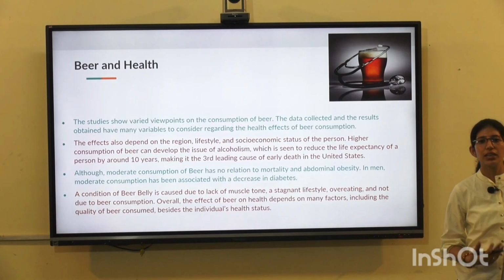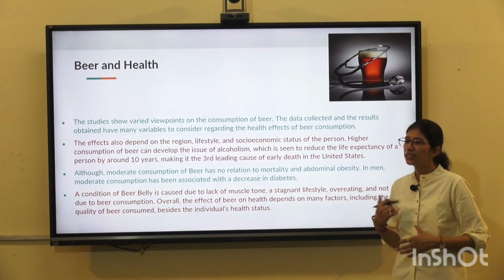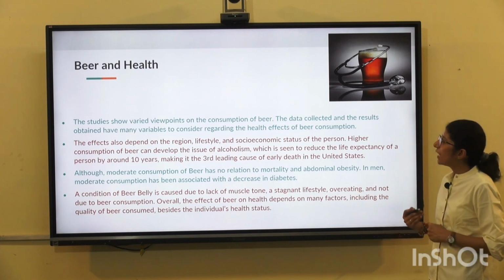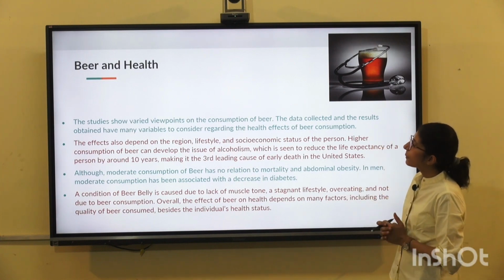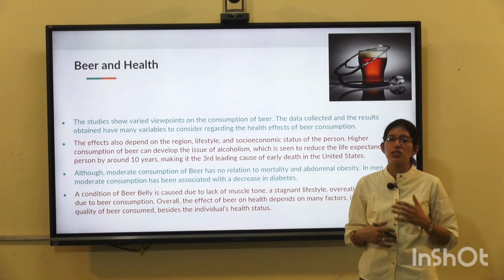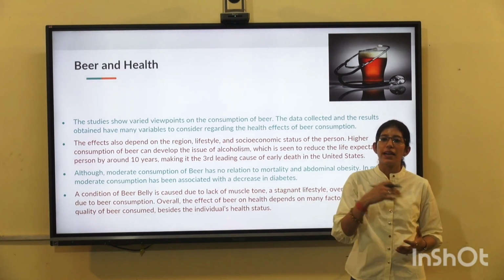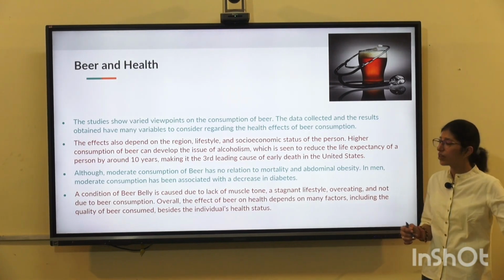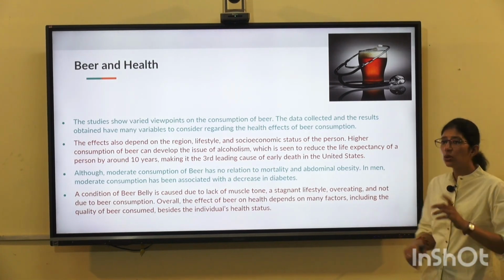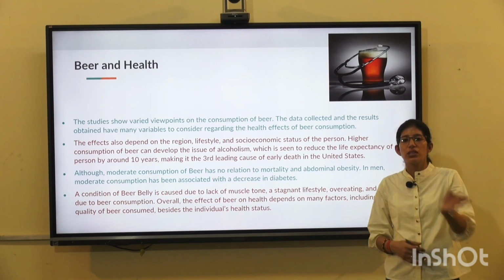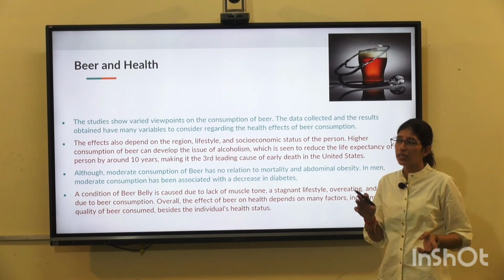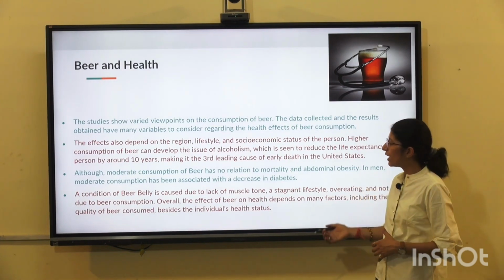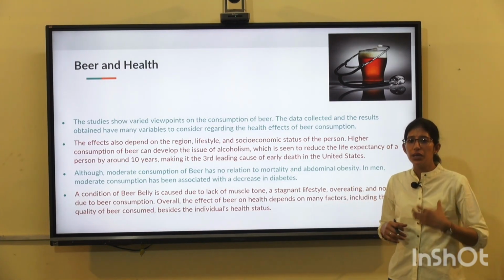What is the relation between beer and health? Studies show that beer consumption has socio-economic aspects, and these actually affect health. For example, beer consumption is said to reduce the lifespan of a heavy drinker by 10 years, just for beer, not for other alcoholic beverages. But there is again no established relation between beer consumption and mortality yet. It is controversial data, and it needs to be clarified with scientific data and research to determine the actual relation of beer to health.